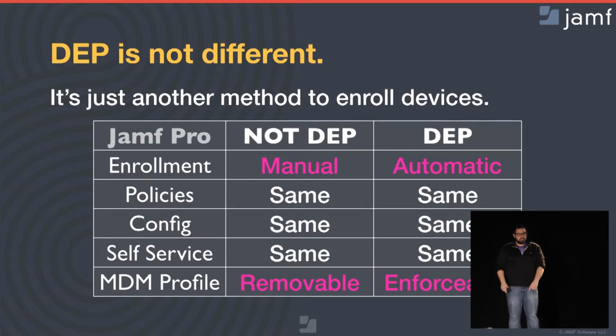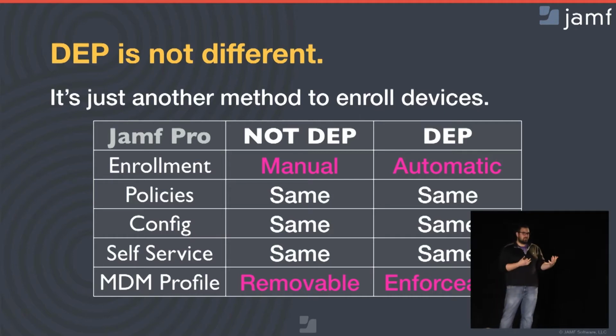The good thing is the things that were manual, the enrolling, the manually installing a quick add package, SSHing into a computer or a bunch of computers, or your network guys are going to hate you because you're doing a port sniff or an IP scan of your entire network and just enrolling all the machines. That's all not manual anymore. So you can do that automatically. And the last thing, you can allow the MDM profile that gets applied to the computer to be enforced.